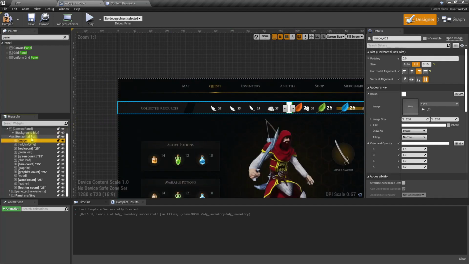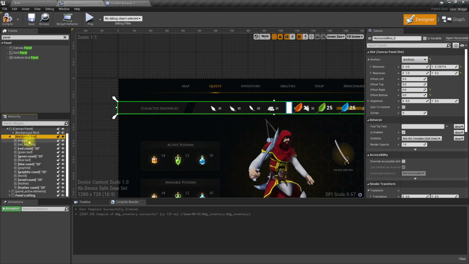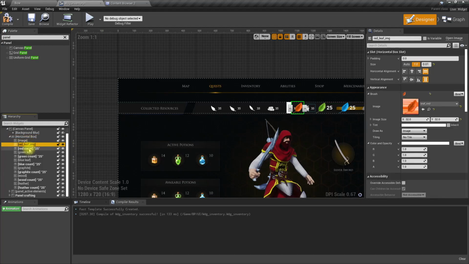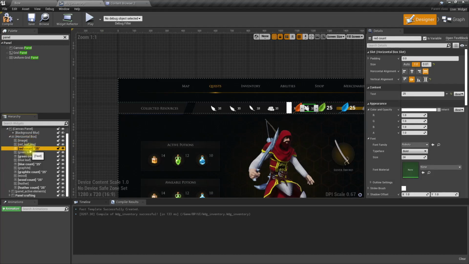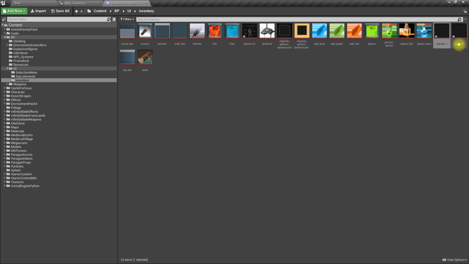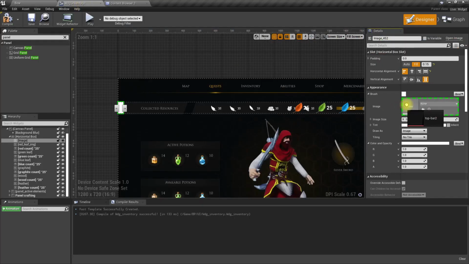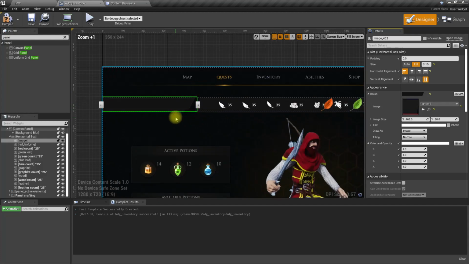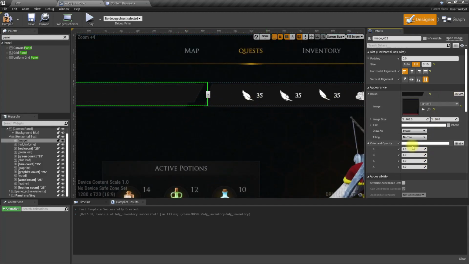Oh, let's just set this image. Let's make it indent to left, align to left, and as the image I'll give this top bar too. Right, I think it perfectly matches. Let's see.